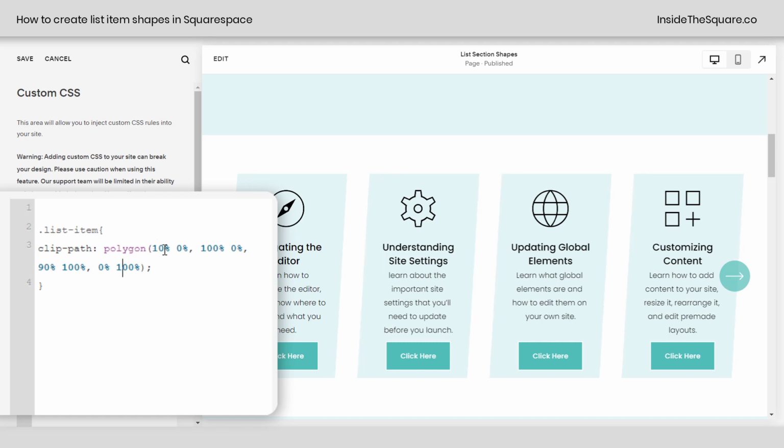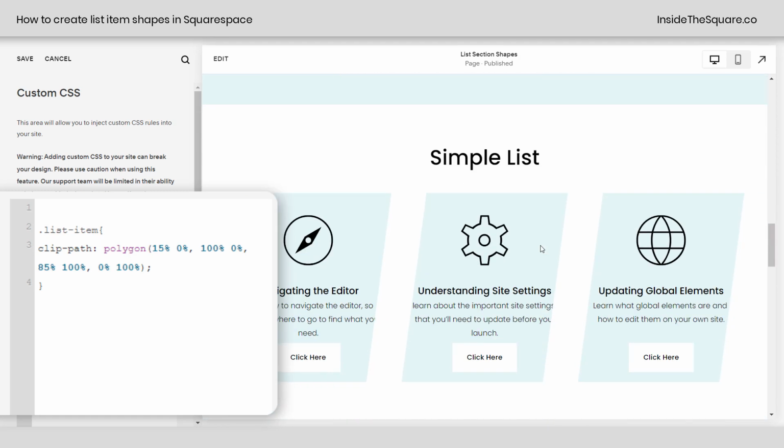Notice how the shape is slightly changing as we're doing this. Let's say we make it 25 and 75. We're going to get another different angle there. In this case, the button's kind of going off the edge. I don't like that very much. I'll go ahead and leave it at 15 and 85. Play around with that clip path until it looks perfect for your own site style.